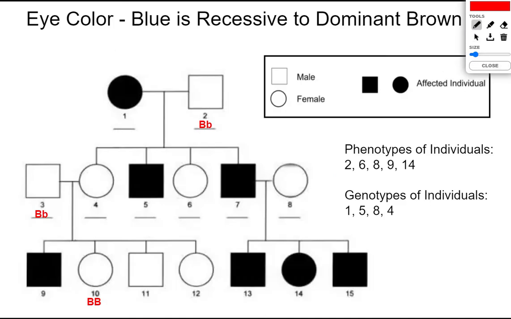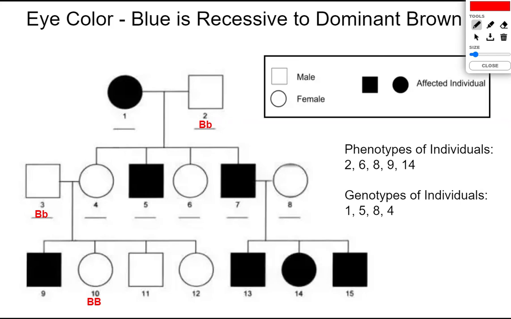The next thing we're going to take a look at is something called pedigrees. A pedigree is going to show how a trait moves through several generations of a family. Some things you should know. Circles are always females. These squares are always males. If they have the trait, if it's phenotypically showing, they're going to be colored in. And if they don't have the trait, they're just going to be a white square usually.